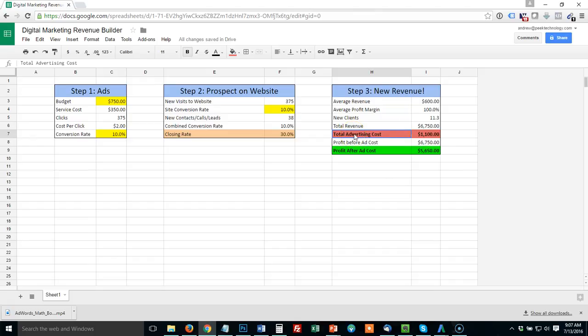But what is the profit on that? So we have $1,100 in cost associated with that. So we have budget $350, my cost $350, or if you're paying someone in-house, whatever their cost is to manage everything, or yourself, what is your cost to manage that? You do have to factor that in. And is there a cost on you or someone else not managing your ads properly, or maybe there's a lot more opportunity. So with that cost under $1,100, you make $5,600 from your $1,100 investment. Super cool. That's actually pretty good.